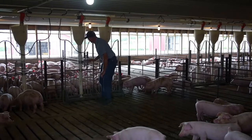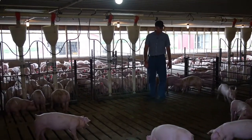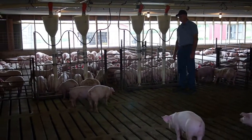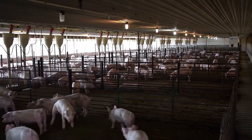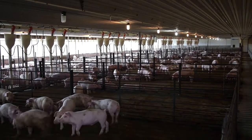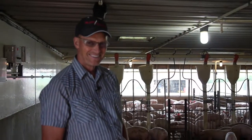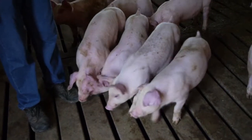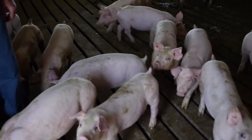In this hog barn, we've got our pigs where they are high and dry. They got fresh water, fresh feed, and for their size and age, their feed is formulated. We change feeds quite frequently, so these hogs know they got the world by the tail. All of the waste, their manure, goes through the slats and into the pit below. And that's where we capture it so that I can take it down to the digester.